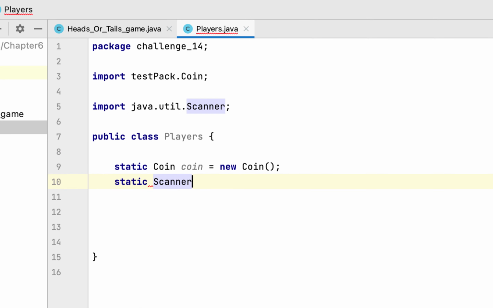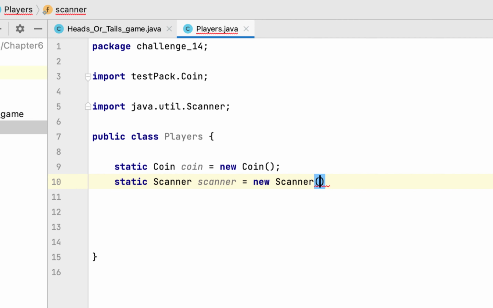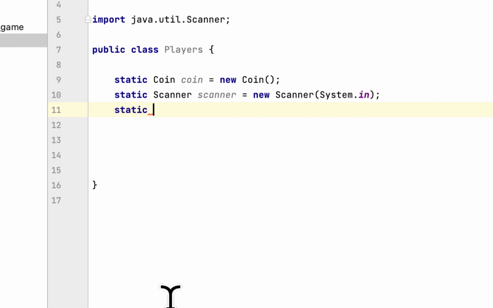Then we use the scanner class with System.in to ask the names of the players. We also have variables to hold the head count, which starts out at 0, and the tail count, which starts at 0.